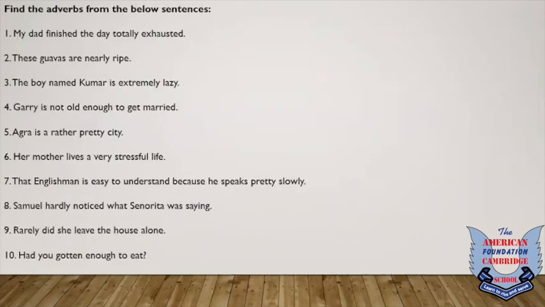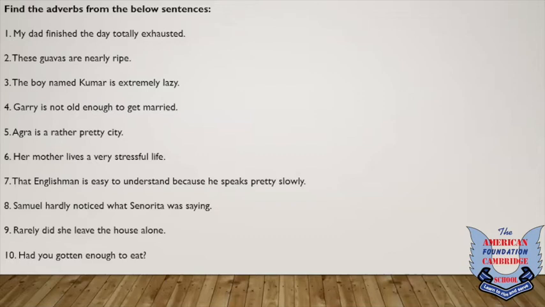Moving on. Okay, so we have to find the adverbs from this exercise. So first one, my dad finished the day totally exhausted. So here the adverb is totally because it describes the stress level of dad. These guavas are nearly ripe. To describe the ripeness, an adverb is added to this sentence, which is nearly.